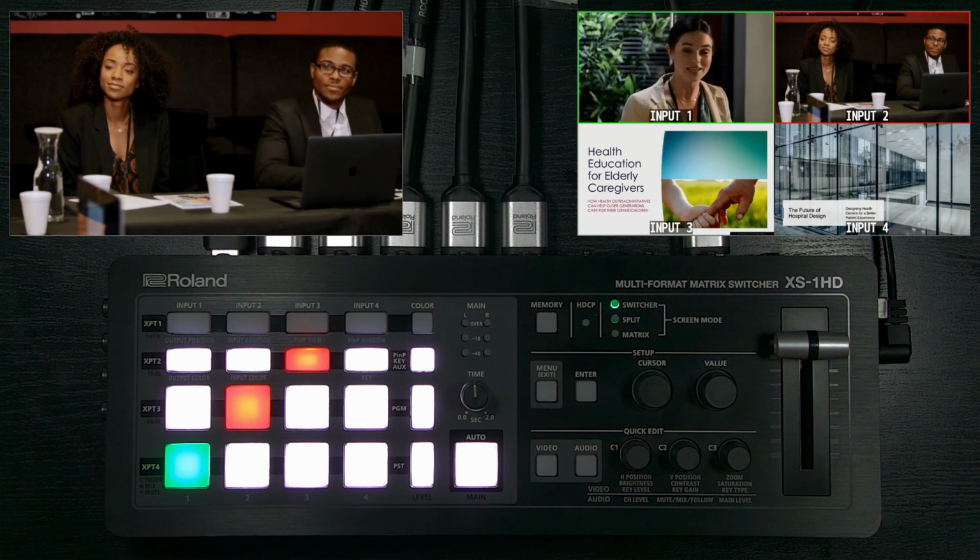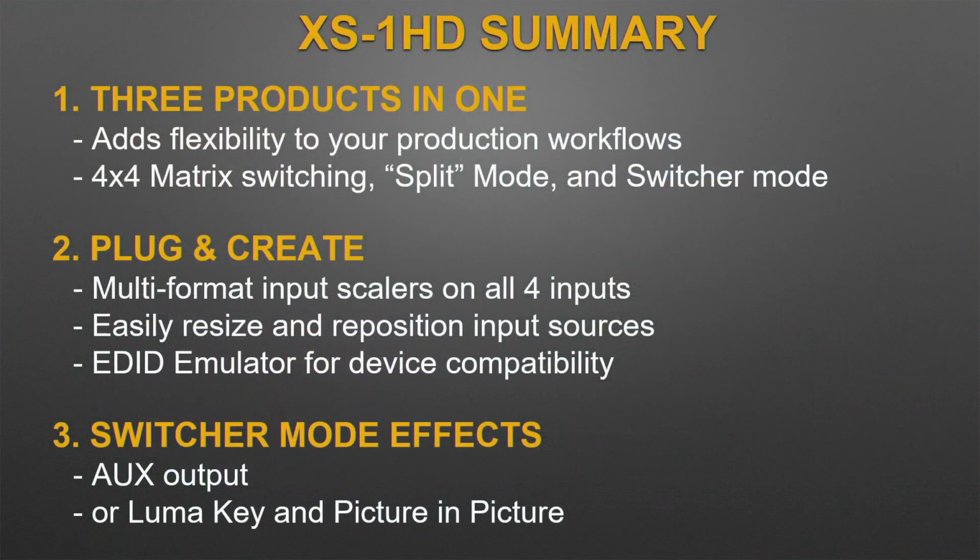Let's just take a moment to review some of the key features of this model. So as you saw, it's like 3 products in one. If you need a matrix switcher for your event, you can run it in matrix mode. If you need a presentation multi-window view, you can create that in split mode. Or if you just need a 4-input switcher with an aux out to feed a center screen, you have switcher mode. So, multi-format input scalers on all 4 inputs. You can bring in multiple resolutions and it will automatically resize them to match the output resolution. And then you have that EDID emulator if you need it. And again, for those switcher mode effects, you have the aux output, or instead of that, you can do a Luma key and/or picture-in-picture.